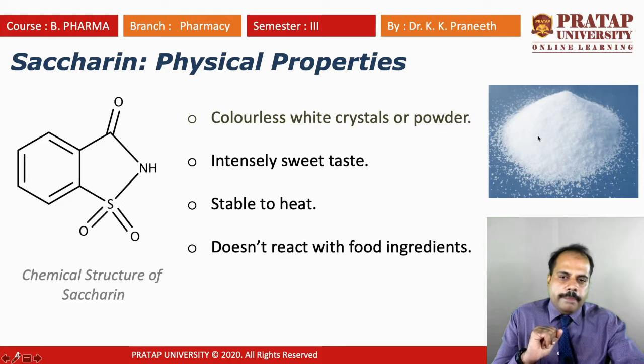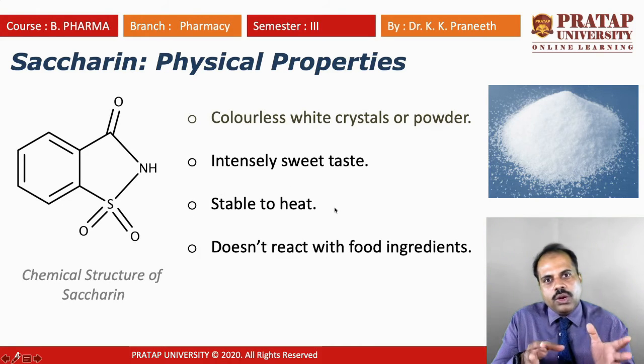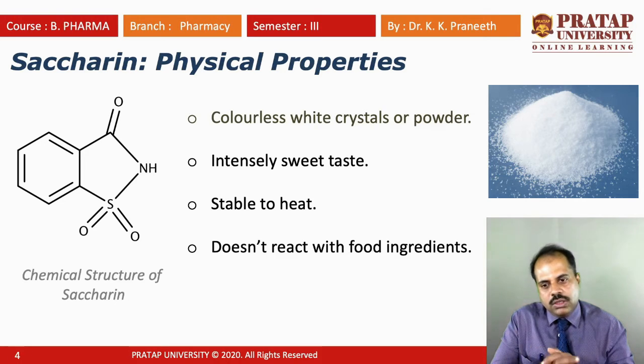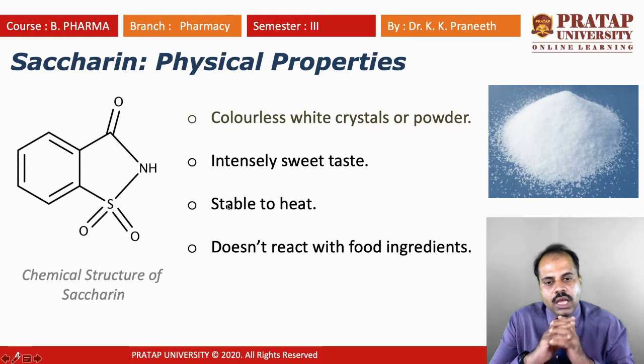As I said before, one physical property is the taste. It has an intense sweet taste, and very importantly, it is very stable to heat. So you can store it at home. You don't have to keep it in the fridge. It is stable to heat, so it does not decompose, right? And another important property of saccharine is that it doesn't react with any other food ingredients.